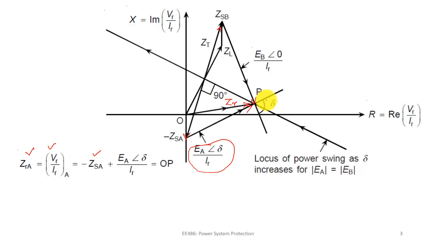So between EB by IR and EA by IR, the angle is delta, right? When delta is this much, your ZR is lying here. As your delta decreases gradually, your ZR will move in this direction, somewhere here. If at this point your delta is less compared to delta at this point, then as the power swing goes down, it will gradually fall in the restraining region, and your relay will restrain. And as your power swing increases, that is delta increases, your ZR will lie somewhere here. This is the delta where it is increased, greater than this delta, and it will lie in the trip region.